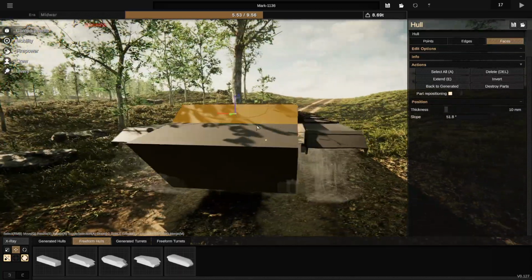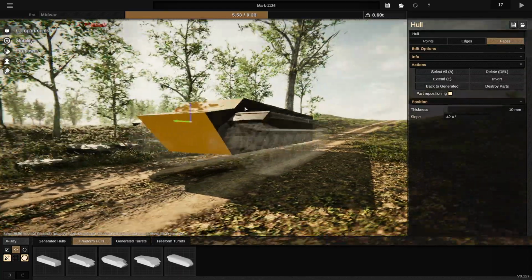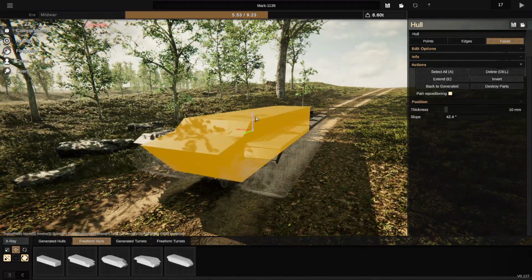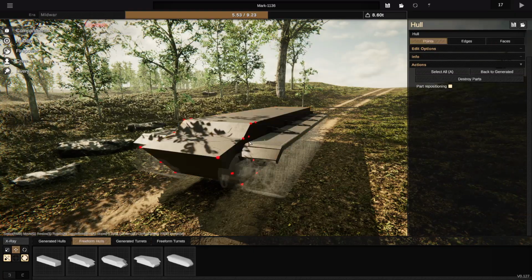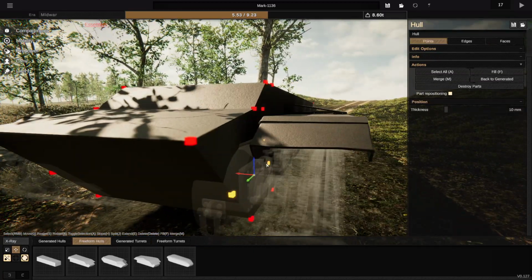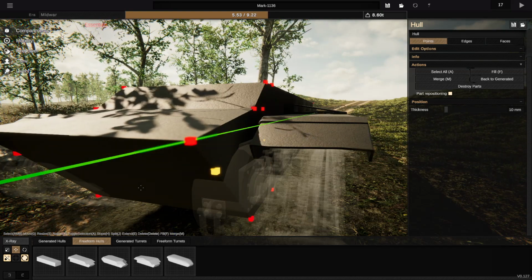However, I do feel like all of this at the front is a little bit too far forward. So let's go ahead and drop most of it backwards like so. Let's select all of it and drop it down slightly. And then I want some sort of weird design from here. I do. So I might move these guys upwards. I can then send this guy back out forwards.